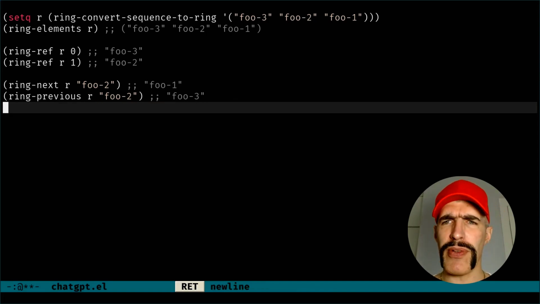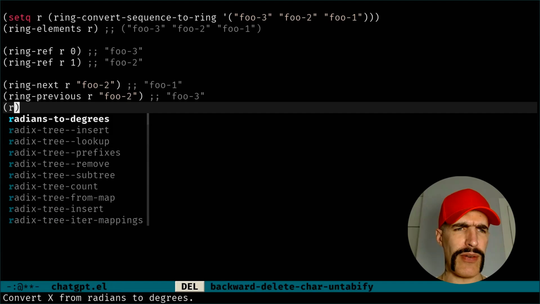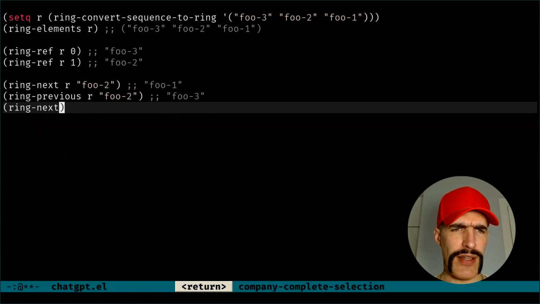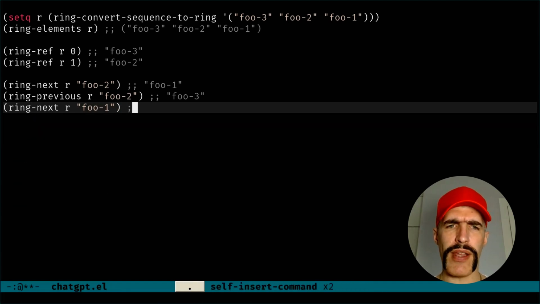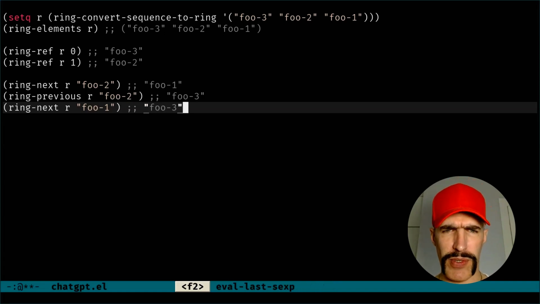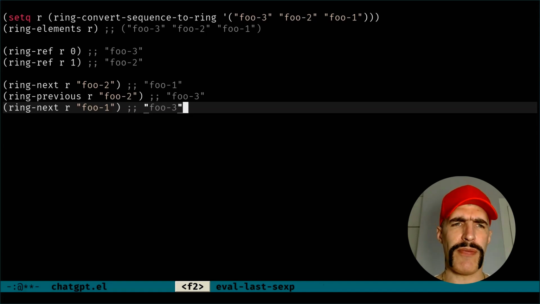Okay, what happens if we want to get the next element of foo1? So let's write that. So ring-next r and foo1. As foo1 is the oldest element, ring-next wraps to the newest element. So we see now we get foo3.